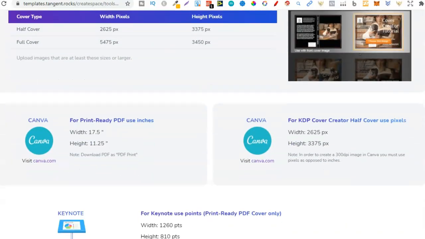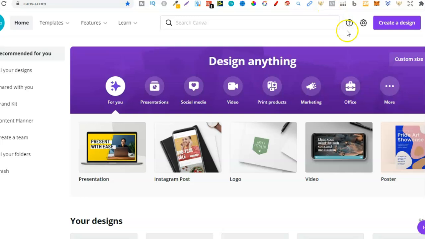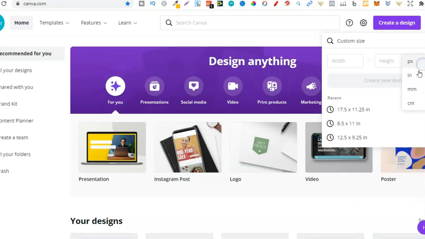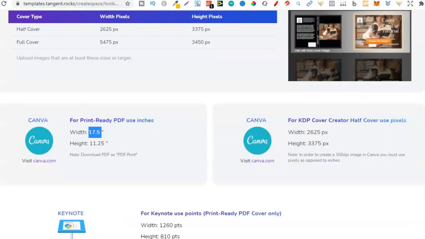Now for this instance, we're going to be using Canva. So right here are the dimensions that we need for our cover. So let's go ahead and take this. If I can, we're going to copy that, 17.25 or 17.5. We go back over here to Canva and start creating the design. So I click on here, custom design. We want to change this to inches, and then we're going to put that right there, and it was by 11.25 I believe, so 11.25.